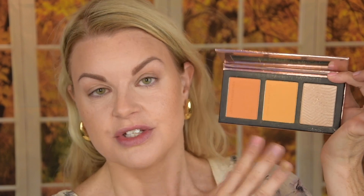I took out this from Lethal Cosmetics — I customized this palette myself. You can actually do that on their website: you buy a magnetic face palette and put in whatever you want. I put in two blushes — this very orange one and a yellow one. I'm going to start with the orange blush. They are super pigmented, and this yellow is very yellow-leaning, but the orange one is just beautiful — maybe that's enough on its own.